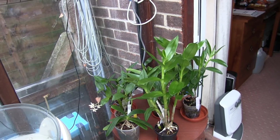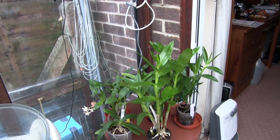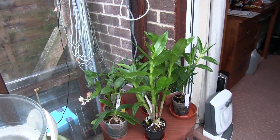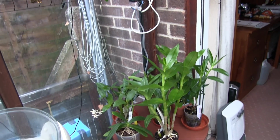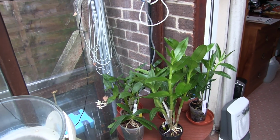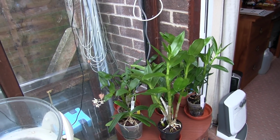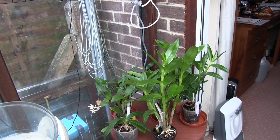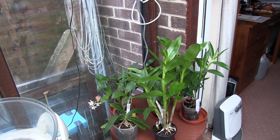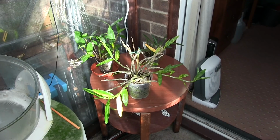And if the blooms only last 10 days, that's a long time to wait for the next lot. They don't earn their keep. So I try and rationalise to get in ones that have very long lasting blooms. The longer the better. That's why I like the Latorre types. Those blooms last ages. So how long the blooms will last on the antelope one, I don't know. It's a hybrid, so you're not going to find that out anyway. But yeah, it's a good plant.